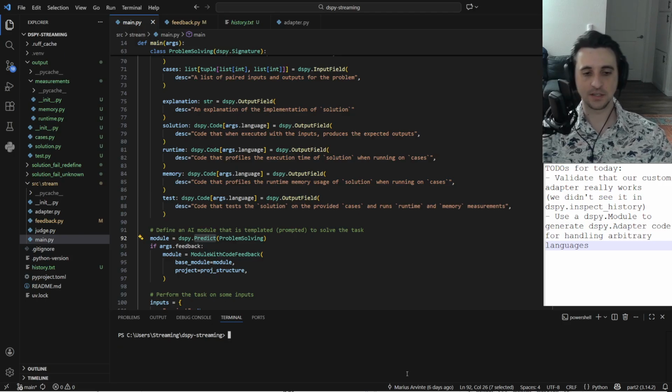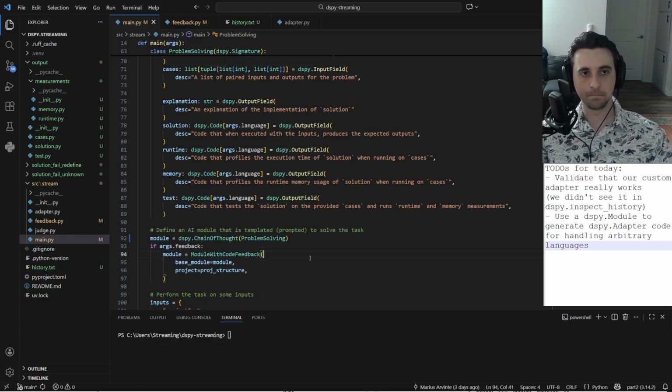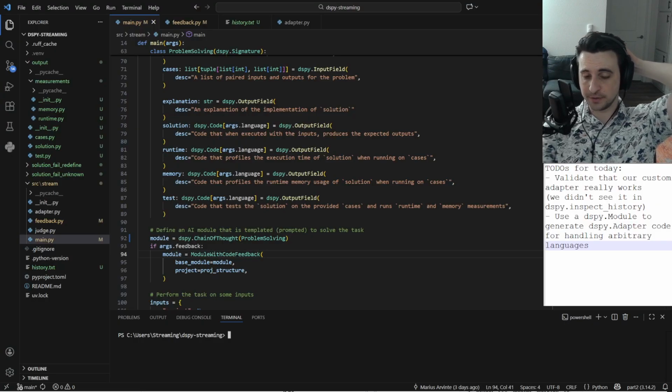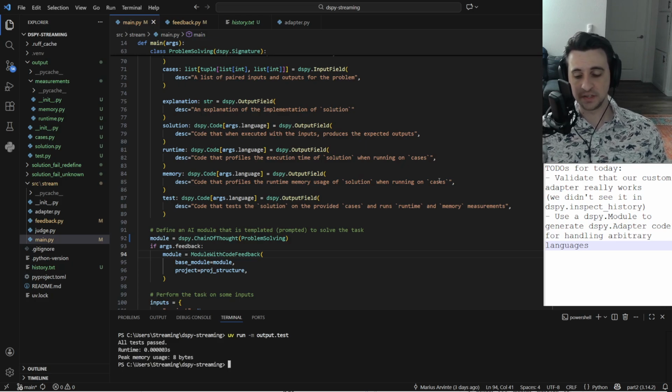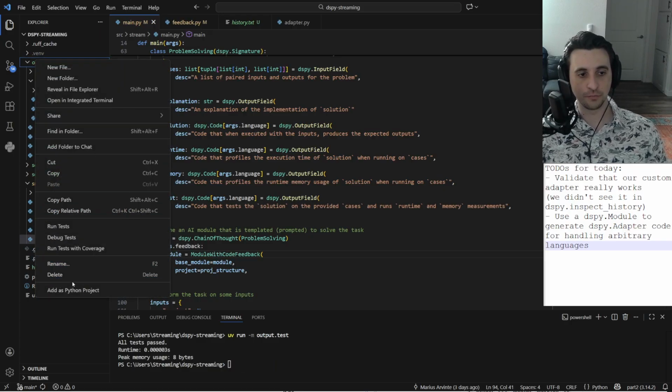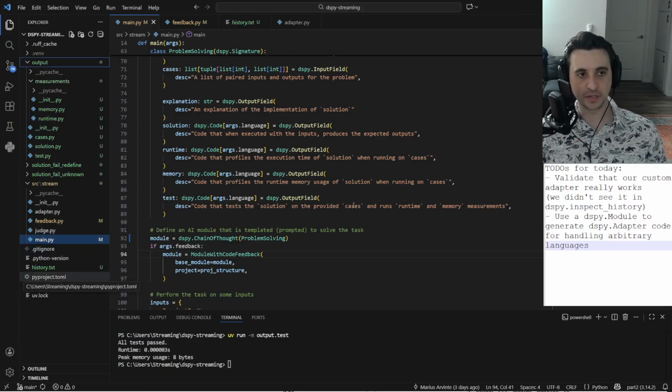Okay, let's see that in action. So here's another thing about DSPy. You can easily enable, I wouldn't call it reasoning, it's sort of verbose reasoning that you can capture in the signature output with this chain of thought, which will force the model to also output a reasoning field.